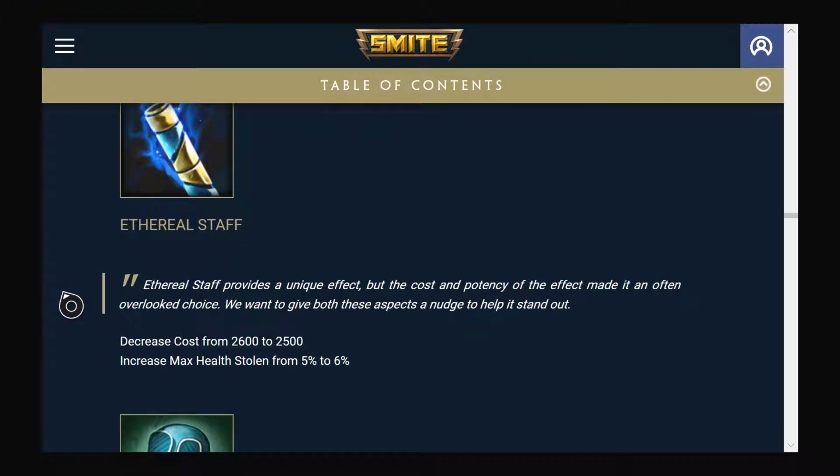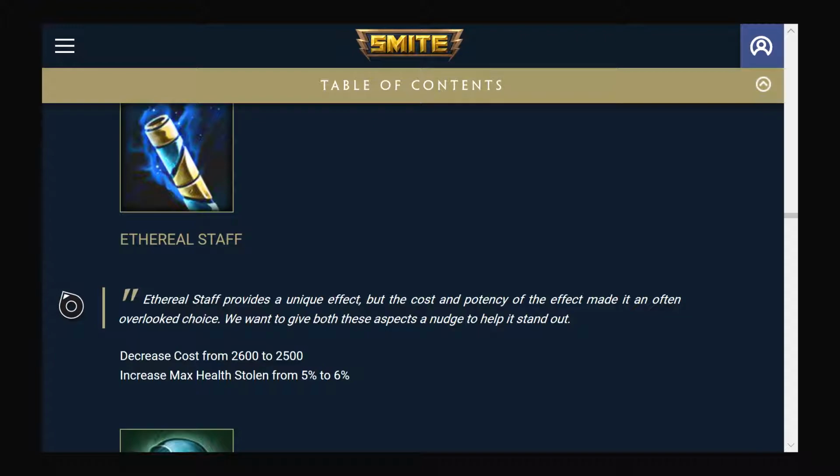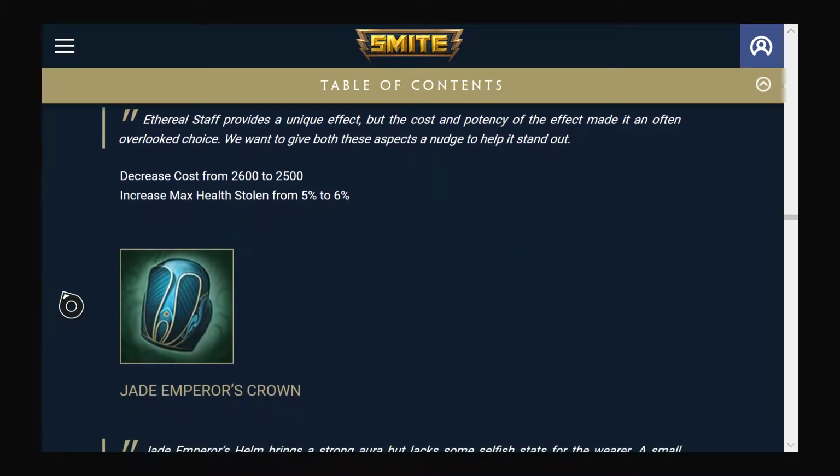Ethereal Staff. We're coming to the section now where they're just buffing lesser bought items, whether they're good or not. They're buffing them to give a little bit more attention to them. Decrease cost by 100, increase the max health stolen from 5% to 6%. Good. This is still a decent item if you build it early on, like, say, your Tank Baron, Tank Mage, Offensive Guardian. It's a good item. You should look into building it more.